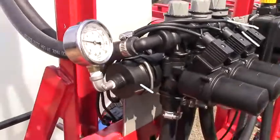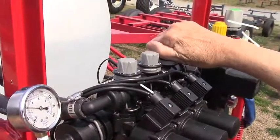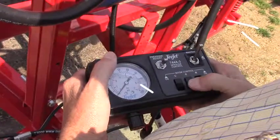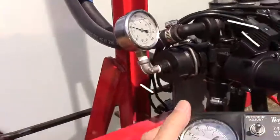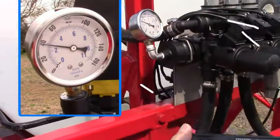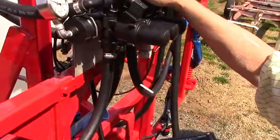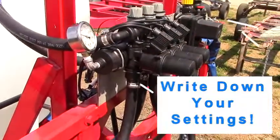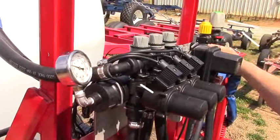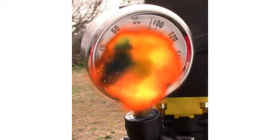Turn the right one off. The left one off, which is on the far side. We'll open that back up and get it back to 40. Turn it on — it stays at 40. Now as we turn them off individually, they all stay at 40. So you've got it set correctly. These are always infinitely adjustable, but you just want to record where they are. As you turn them off, the pressure always stays the same. Verify your agitation and make sure you have good agitation. Always be sure when you turn it off that you don't get a big spike and damage your equipment.